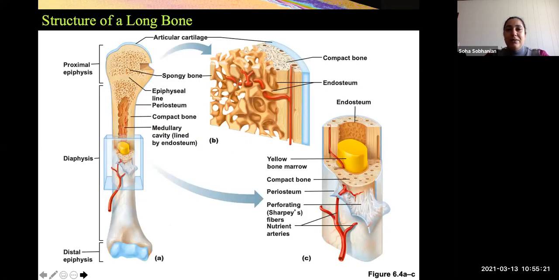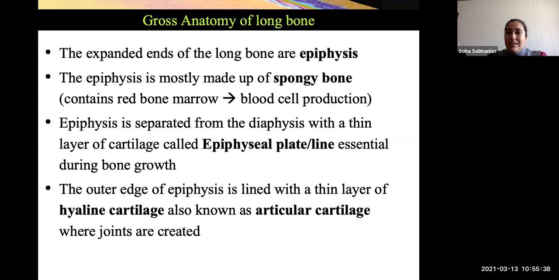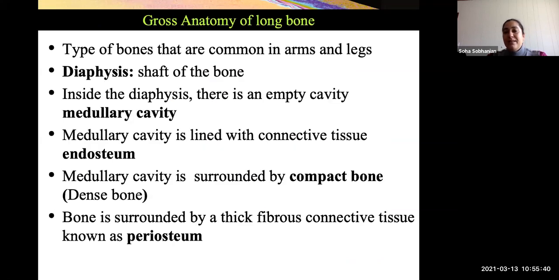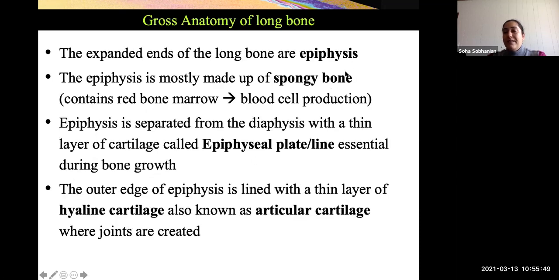Okay, any questions about the gross anatomy of the compact bone? Diaphysis is literally just the shaft of the bone. So the midsection of the bone, the elongated midsection, that's the diaphysis. And FYI guys, I know I kind of went over this slide, but you have the information and the names that are used right here on this slide. So you have diaphysis, medullary cavity, endosteum, compact bone, periosteum, epiphysis, spongy bone, epiphyseal plates, and articular cartilage. So all the terminology that I just went over in a picture, you already have the written statements for them. So hopefully that will help you guys remember the content.